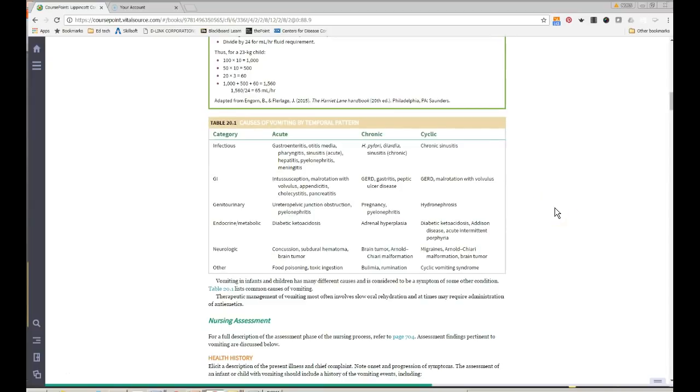Know the fluid maintenance formula — you will have a fluid maintenance question on the exam. Remember to convert to kilograms. Causes of vomiting include structural or obstructive causes like constipation, or infectious causes — most commonly viral. You can also see vomiting with strep, ear infections, meningitis, migraines, brain tumors, or food poisoning, so there's a lot to investigate if a child presents with vomiting alone.